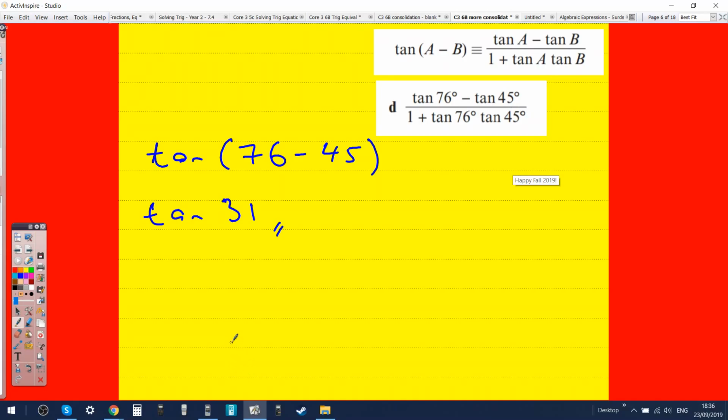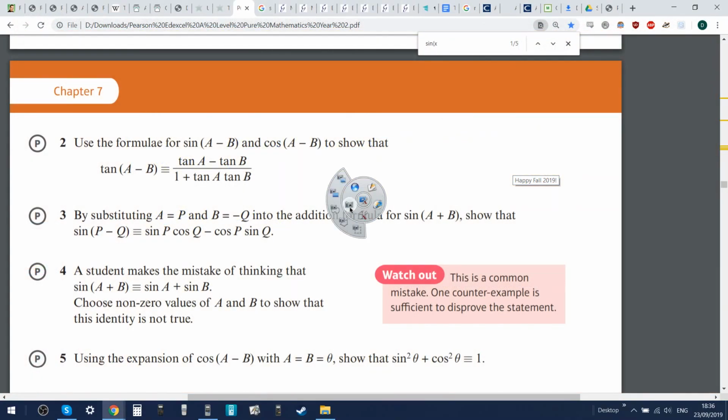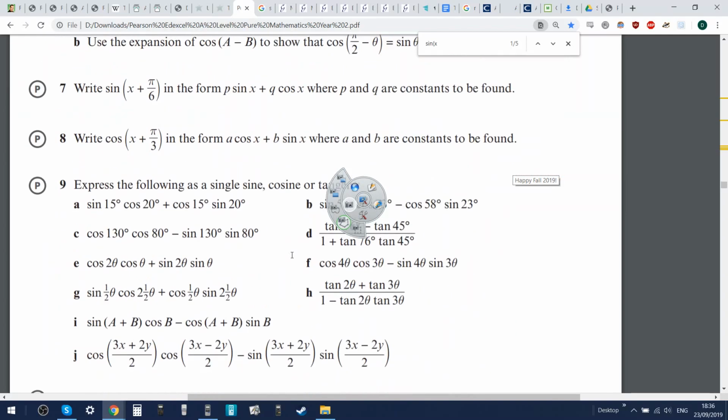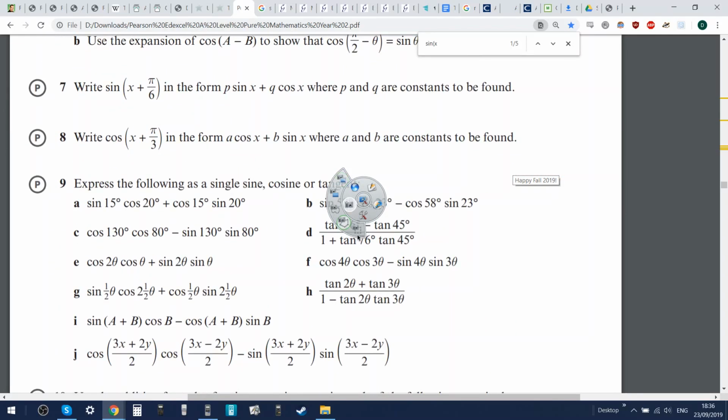And so sometimes you'd have to do it in reverse. But yeah, there you go. It's exactly tan 31. So tan is quite in your face. And then we can just take a quick look. There's an even further one.